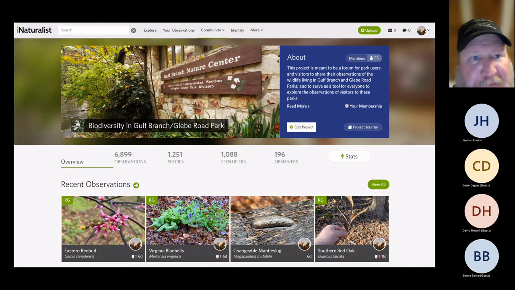There are all kinds of projects that you can find on there, projects that collect audio observations, projects that collect reptiles or birds or insects, projects that can collect very specific groups or very specific locations. We have several projects for some of the parks here in Arlington that go in automatically. So that's always fun to see. We've got almost 7,000 observations in Gulf Branch and Glebe Road Park with over 1,250 species, which is really neat because it's a pretty urban park, even though it's a natural area. We're bordered on the very edge of the park by lots and lots of backyards. And so it's neat to see that diversity in the neighborhood with so many people still around and so many people using the park.